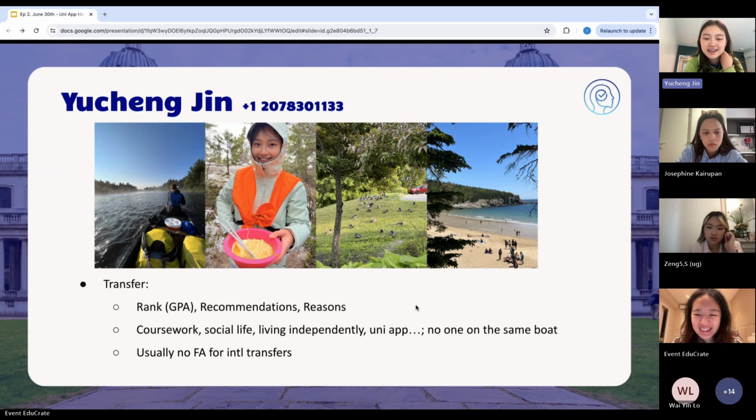And the fourth picture is Acadia National Park. The national park is only a 2 hour drive away from campus. And yeah, as you can tell, it's very pretty. But having shared all that, I also want to share a little about how the transfer process looked like, in case any of you are interested.